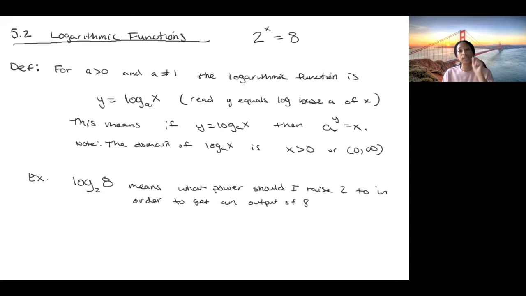So we know the base, we know what output we want, we're trying to solve for the exponent. So log base 2 of 8 equals x. This is the same as saying 2 to the x power equals 8. Every logarithmic equation is equivalent to some exponential equation where we're trying to solve for x, the exponent, okay? So in this case, what power would I raise 2 to get 8? We know that 2 to the 3rd power is equal to 8. So we would say log base 2 of 8 is 3.